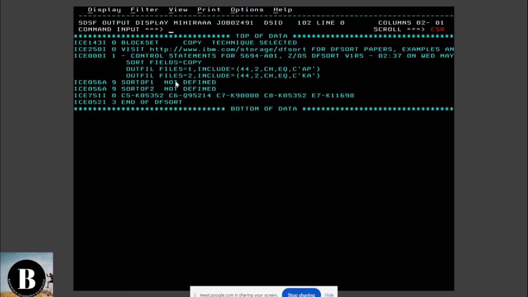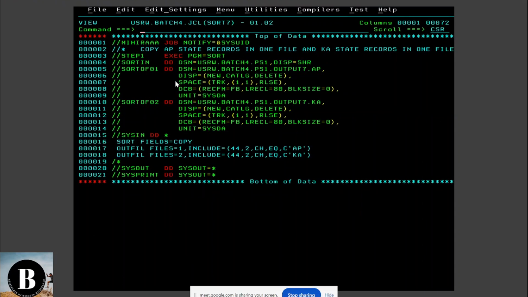Okay, got it. Since we defined it as SORTOF01, we need to give 01 here as well. I will submit it again. After SORTOF, whatever characters we give, 01 or 02 or anything, we need to give FILES equal to that value, 01 or 02 likewise.